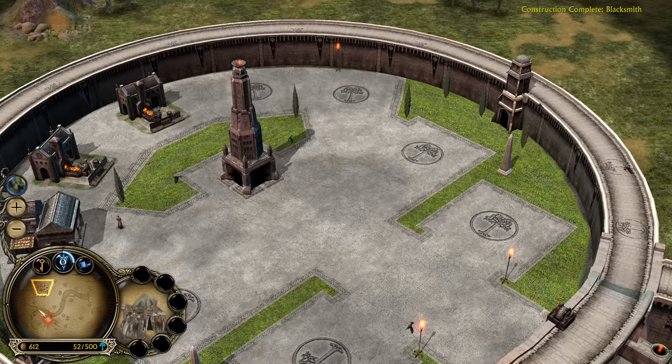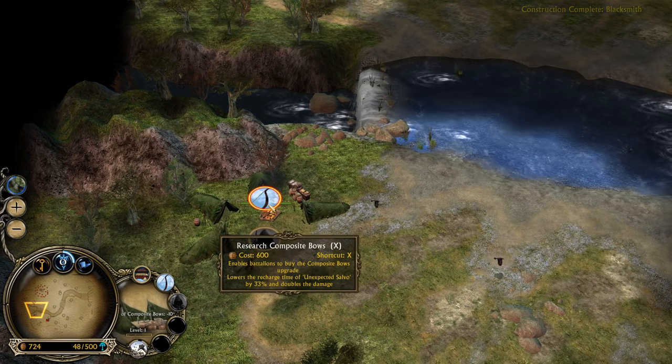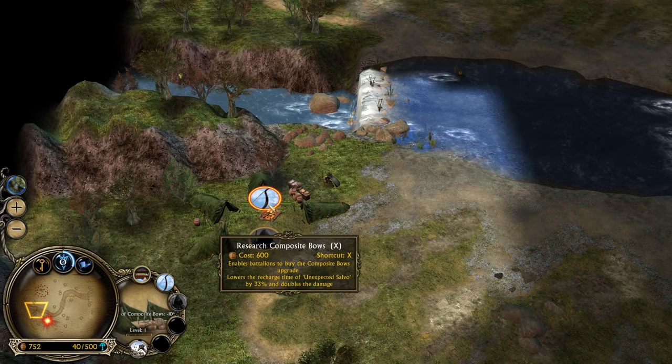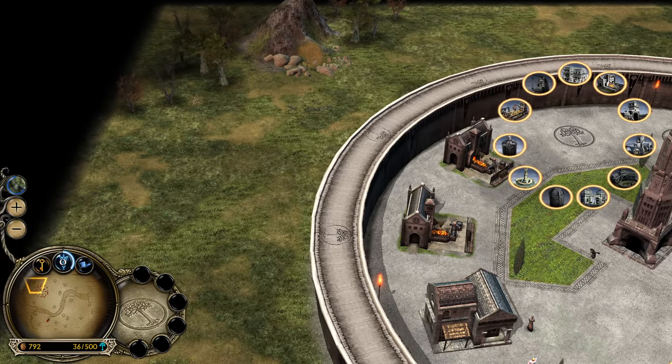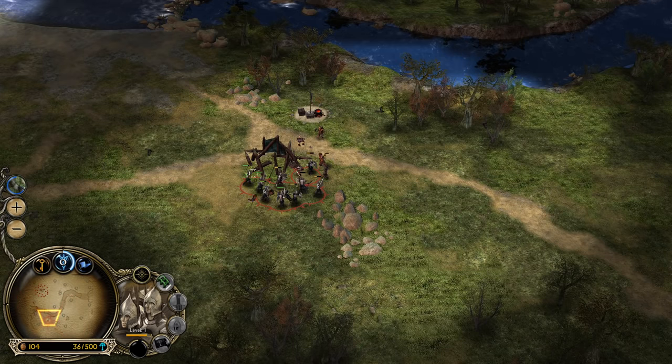And before... Actually, let's recruit one of these. We have now enough money. Just go for it. What is that? Enables battalion to buy. Okay, for 600, that's a lot of money. We need to, first of all, get a bit more eco, I believe. Let's get some more blacksmiths.